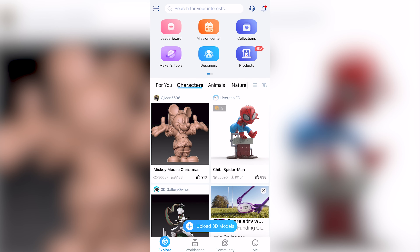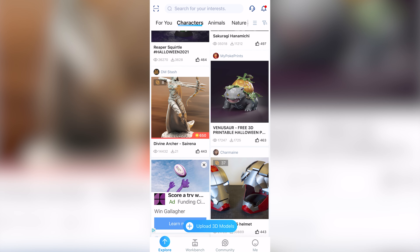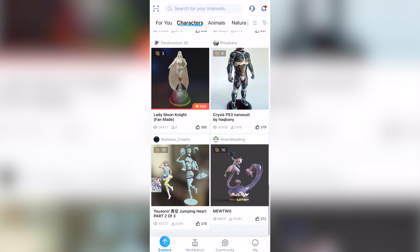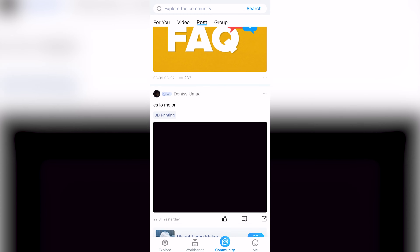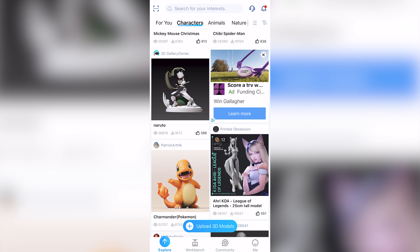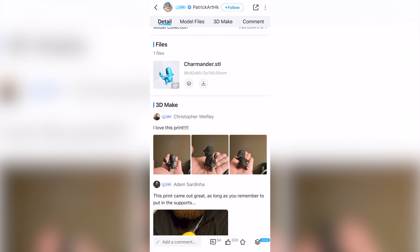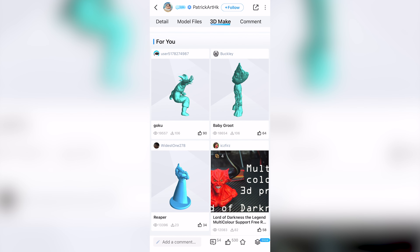The issues I found though is that this web store is certainly very big and powerful, but it's an absolute mess and filled with components. I can't even figure out if I have to pay for some or if some are free. It's got models that are clearly by other creators that have just been re-shared, and it also has some very unwelcome adult content that shouldn't be part of this store at all — just community posts by bots trying to get you onto adult websites. Honestly, the whole approach is very much like shopping on AliExpress — it's just chaos, and unfortunately not even in a good way. There may be some diamonds in this incredibly rough platform, but it needed a few more months in the oven before it got released.